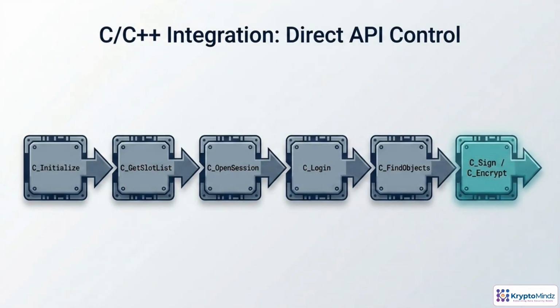When you program directly in C or C++, think of PKCS#11 as a strict lifecycle. You load the vendor library, initialize it, discover a slot, open a session, and log in before touching keys. Session and object handles are just runtime tokens. Never cache or serialize them. Every API returns a CK_RV, so treat failures like exceptions and bail out early. Finally, always log out, close sessions, and call finalize to avoid leaks or stuck tokens.